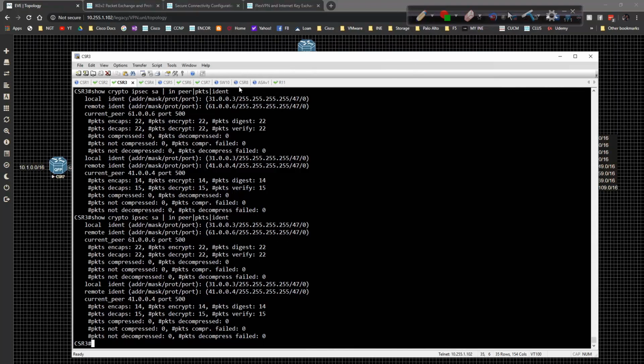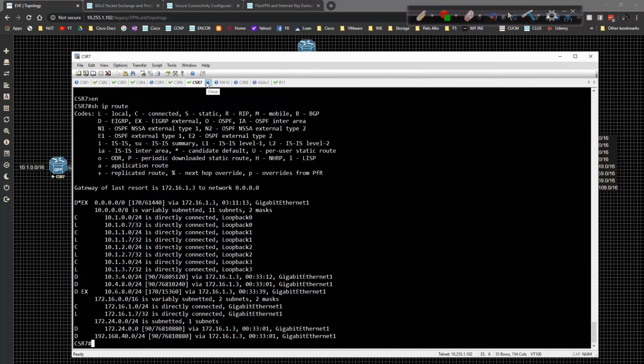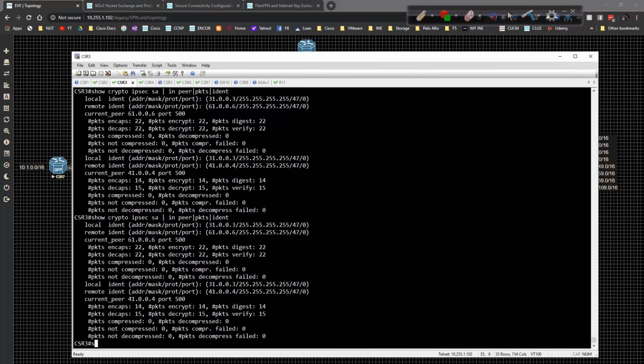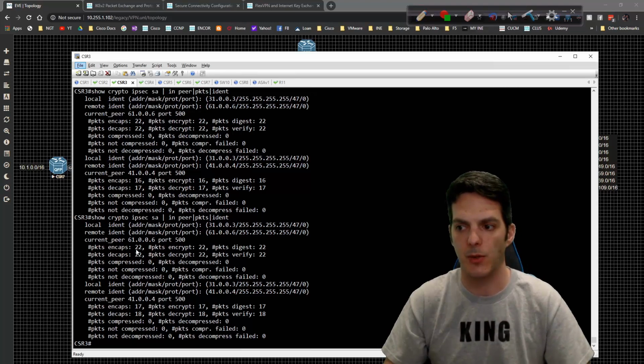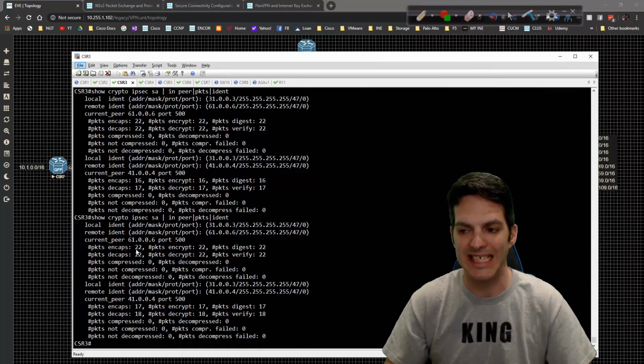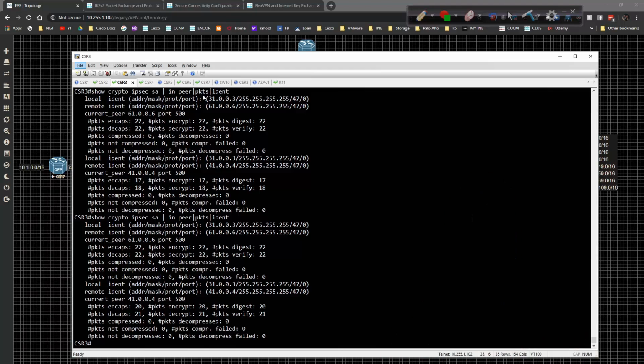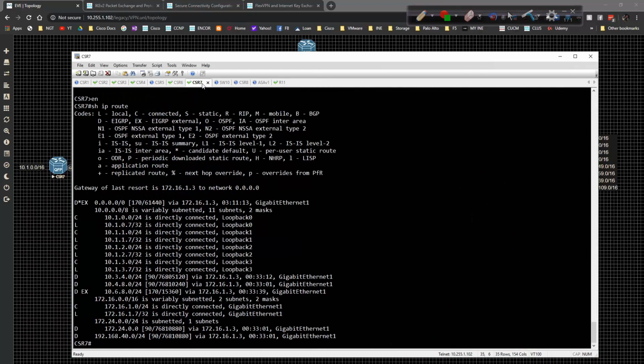So I'm going to do some testing. What I'm expecting to see when we do this is there should be at least some protocol hellos. I am seeing some hellos go across, which is good for the connection to 4, because that's EIGRP. For the connection going to 6, it's BGP, so I'm expecting packets not to go across as frequently. I'm going to go to CSR7, hit the up arrow, show IP route just to validate that everything's still there.